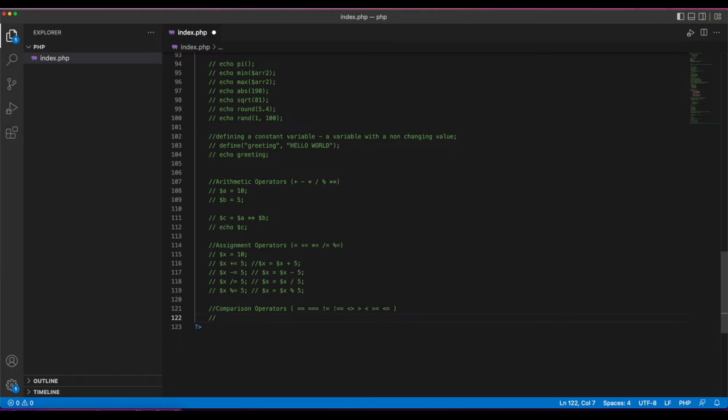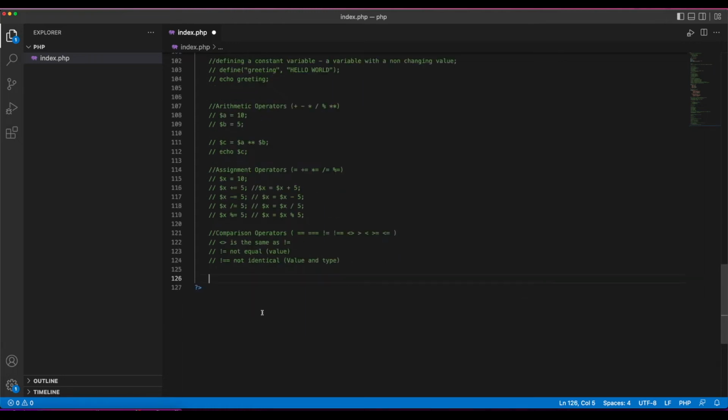Some of these you might have already seen in JavaScript, most of them actually, except for this one, for example, which we never covered, which is the same as not equal to. This is equal to not equal, which we've already mentioned, and this is equal to not identical, value and type. So this checks for the value and this checks for value and type.